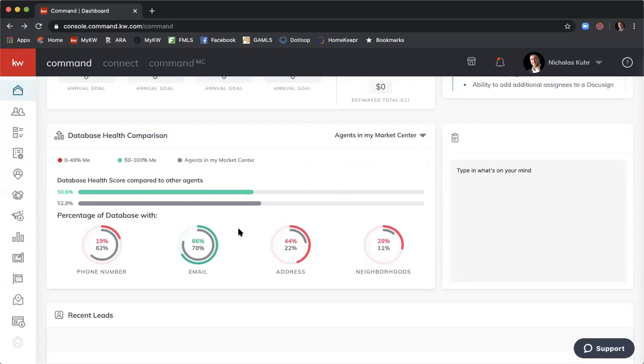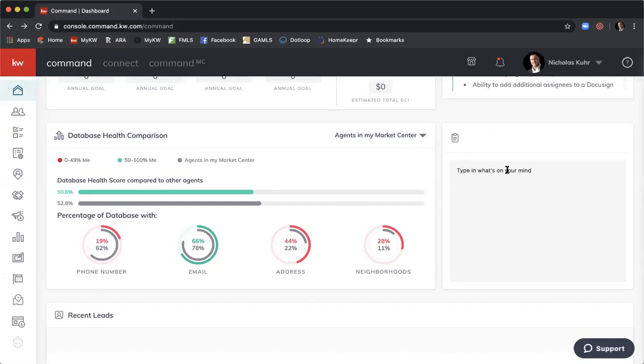It also can be a great reminder. So for me, I could start sending emails to the contacts I do have and say, hey, I'm updating my database. I'd love to get your phone number so I can stay in touch and provide the most up-to-date, relevant real estate news for you. So this could be a reason for you to touch your database.